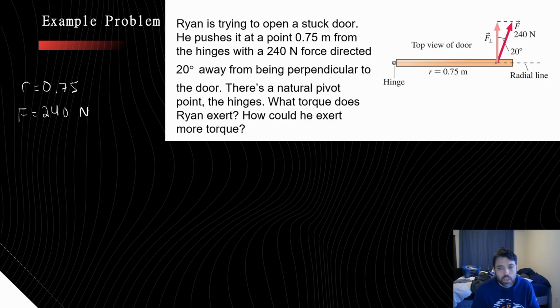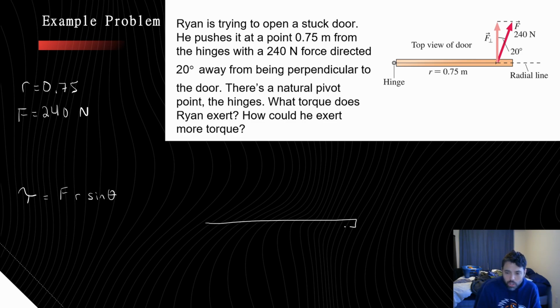So that's the force. Now the question is what's the angle, right? We know torque is F R sine theta, right? And so we have to be very careful. And this is where students go wrong. Because so far you're like, oh, it's easy. Torque is FR sine theta. They told us the force. They told us R. Let's plug the numbers in, right? Yes, but be careful. So let's draw this out.